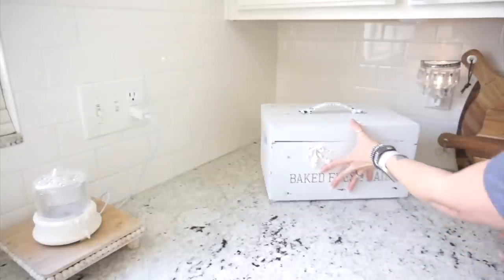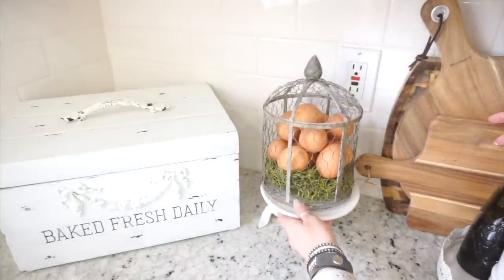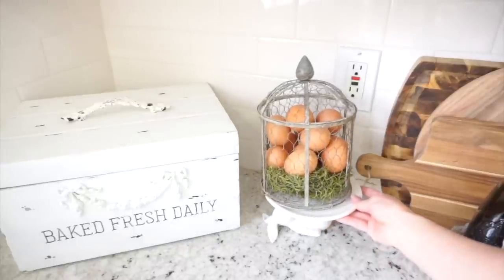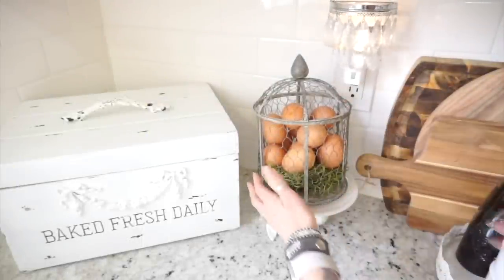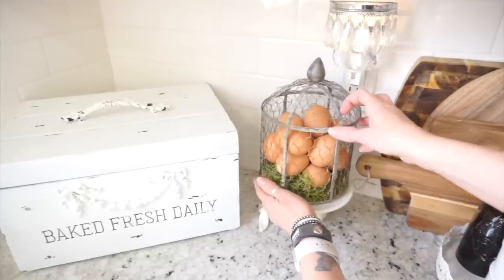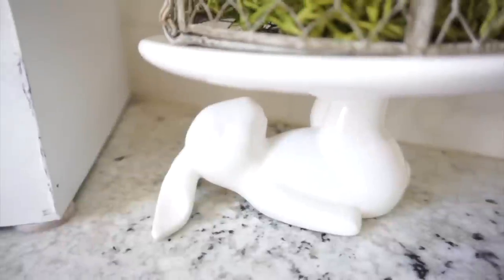I'm going to go ahead and place my bread box back here on the countertop, and I did make this bread box. I used some of those appliques that I purchased from that same store, and then I just used a drawer pull for the top, and then I stenciled and painted the bread box, and I just think it's the cutest thing ever. And then over here I'm going to have this cute little stand with the bunny, and then I just have this little cage that I placed some moss and some artificial eggs in, and I do believe I got those eggs at Hobby Lobby. And that cute little bunny stand, I got that at Home Goods.